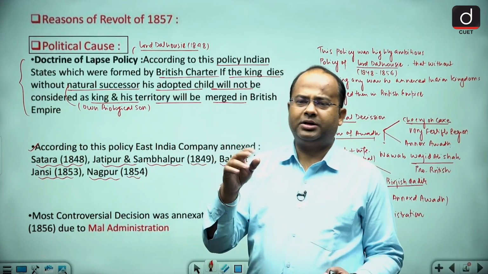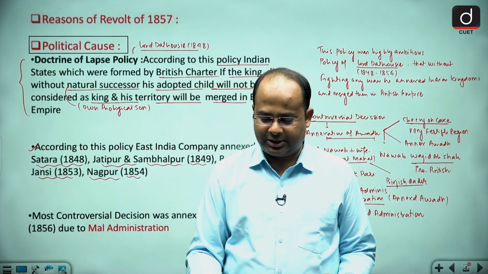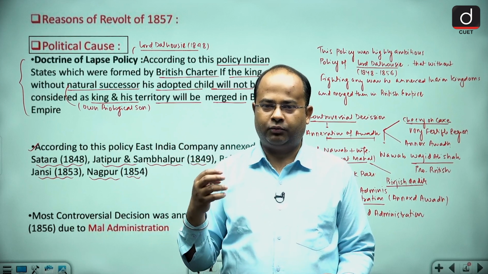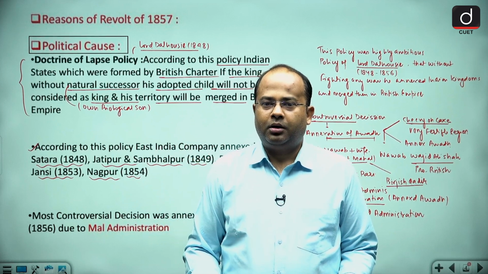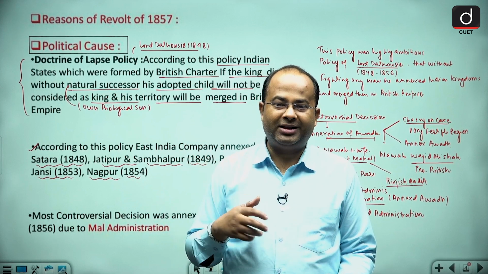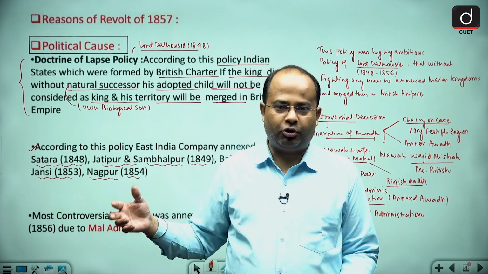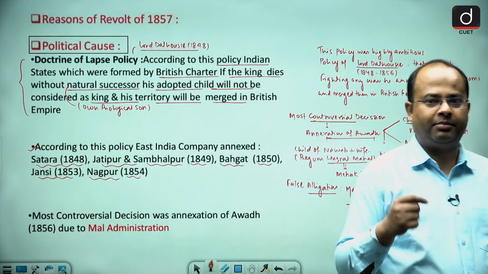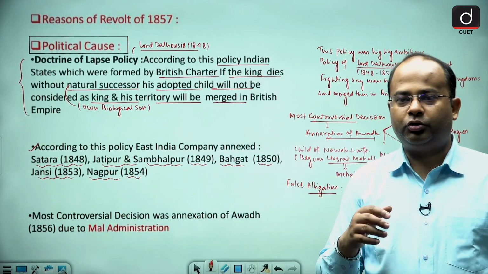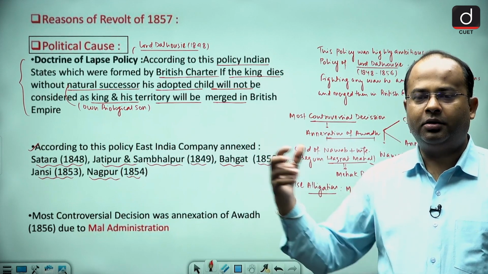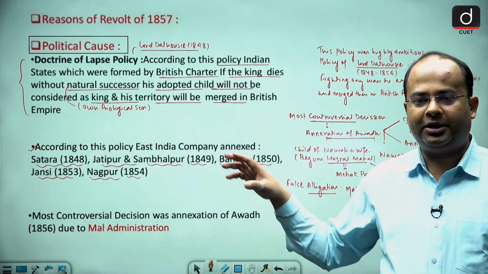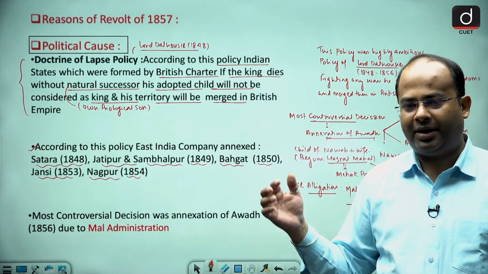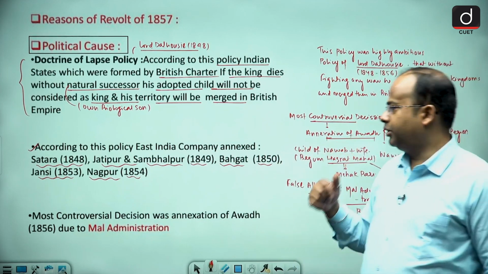They started saying that Awadh was not handled properly by Nawab Sahab and there was too much chaos in Awadh. So the people of Awadh requested British East India Company to take over the administration from Nawab so that they should have a better administrative choice. So due to the popular demand of the people of Awadh, British East India Company took the charge of Awadh from Nawab Sahab, and Nawab Sahab was removed and was deported to Calcutta.